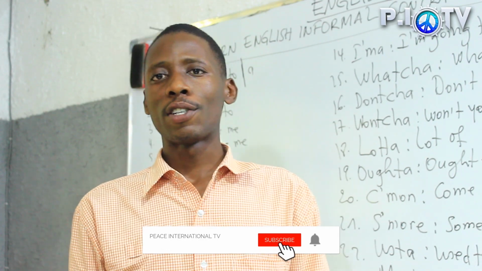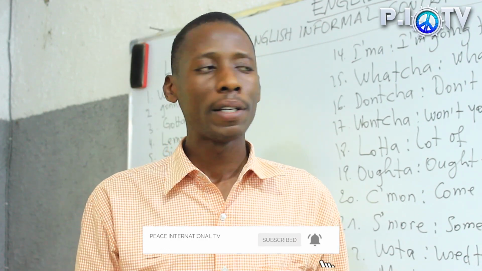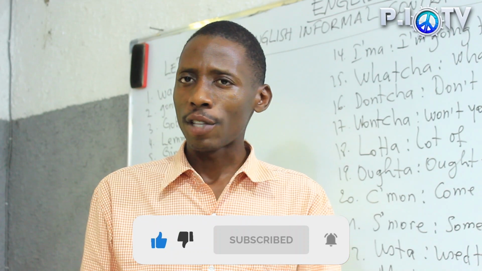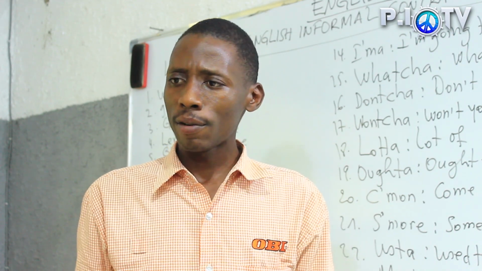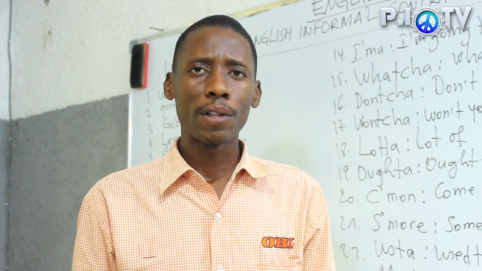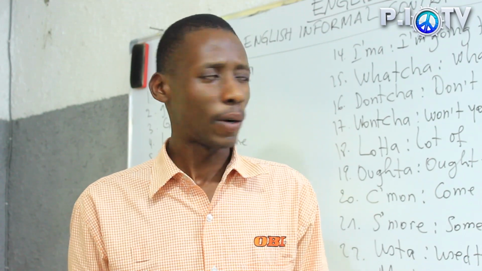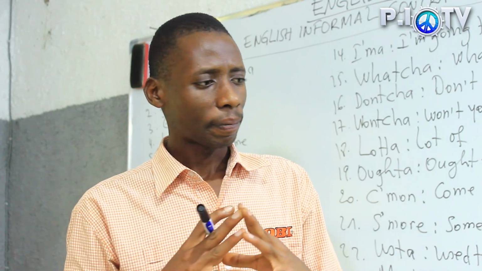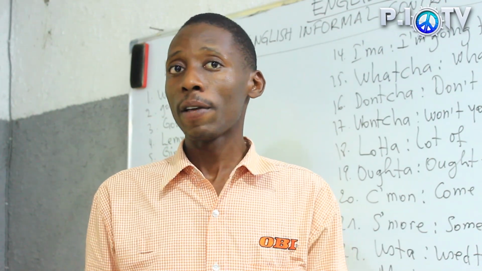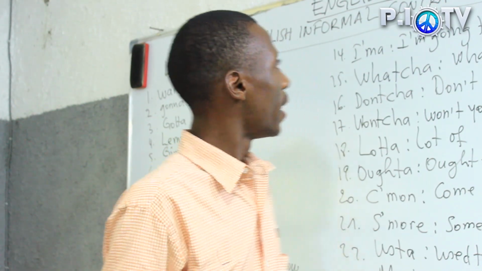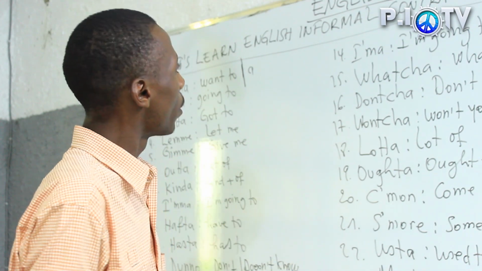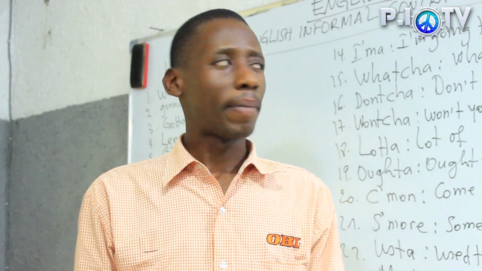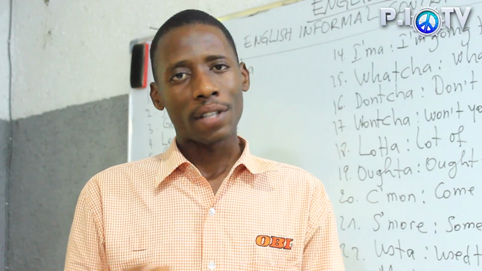So without procrastination, I have come to bring this lesson on English informal contractions that we are going to study together. Let me remind you that we are supposed to stick together in order to learn about this issue. I support you to be here in this good moment so that we can learn together, because nobody knows everything in the world. As you can see in the title, it says let's learn English informal contractions, meaning American speaking styles.